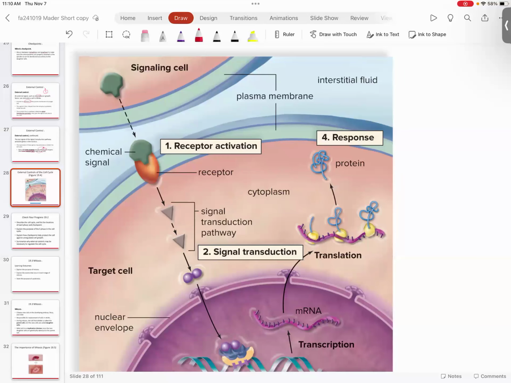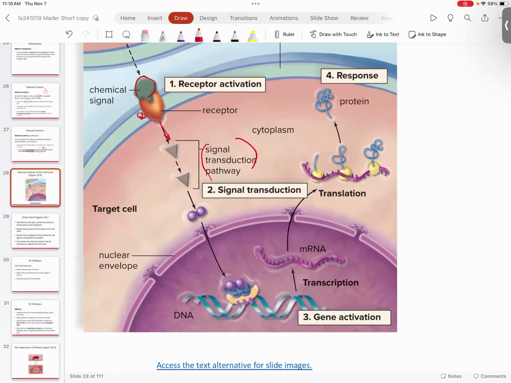So here you can see a receptor in the target cell, and then your growth factor will come in and bind to that receptor that communicates to the cell via a signal transduction pathway to get ready for the cell cycle. So normally a target molecule will come into the nucleus and activate and turn on genes that will be necessary in this pathway as it comes out and translates new proteins that will basically stimulate the cell cycle.